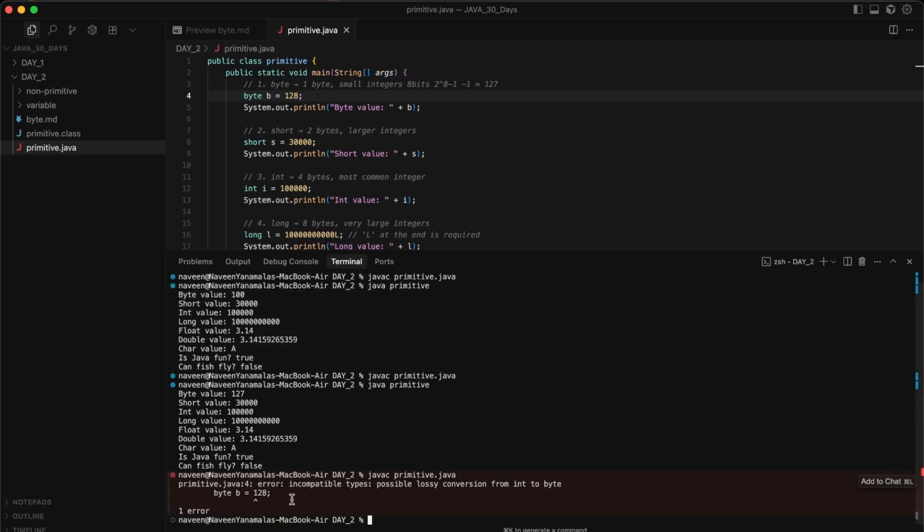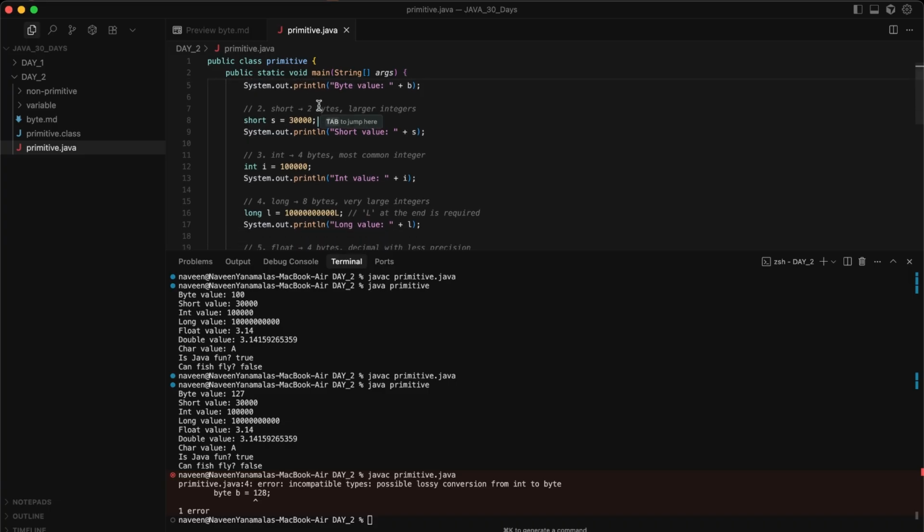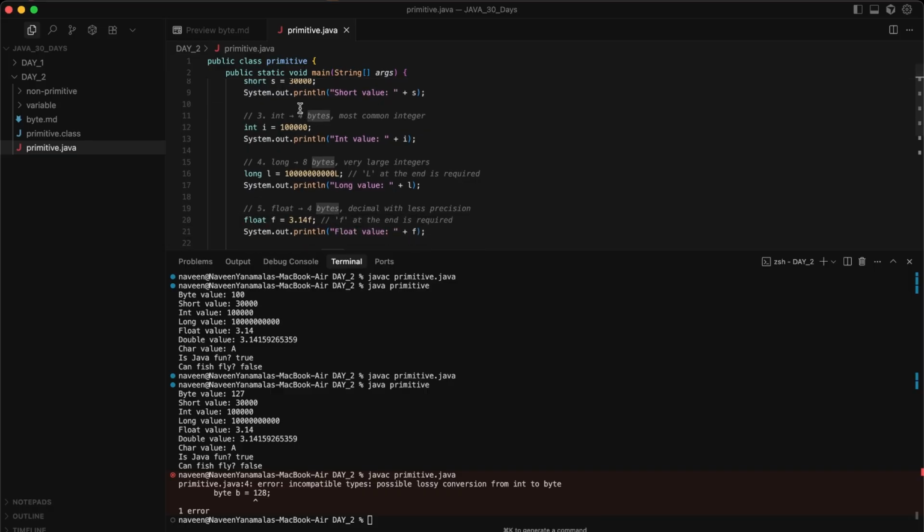At the first I said it is statically typed, so it checks while compiling what data type is assigned and how much value is assigned. It is a possibly lossy conversion, because the data 128 exceeds its storing capability. The remaining storage capacity you can find with the same formula.